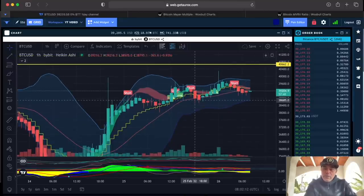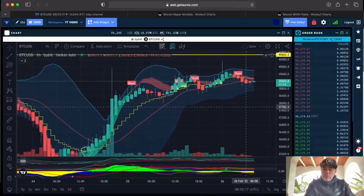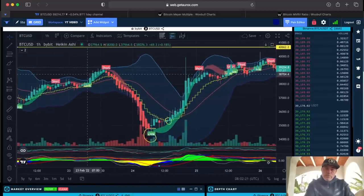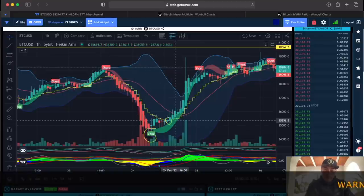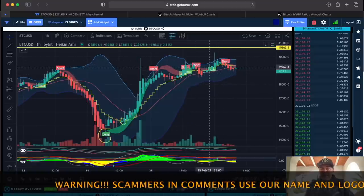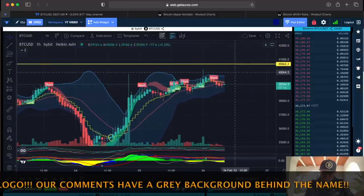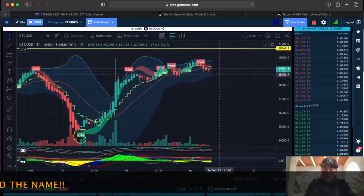The Bollinger Band blue area is becoming thin again — it's not that wide. The moment that happens, Bitcoin is going to break out, but it can take some time. The previous squeeze lasted about 24 hours before we broke out to the downside. Now we are again forming a band that is not really wide, which indicates Bitcoin is going to make a big move. I hope the move will be to the upside and that we will be breaking the 40k, but nobody knows — we can only see what the charts are telling us.